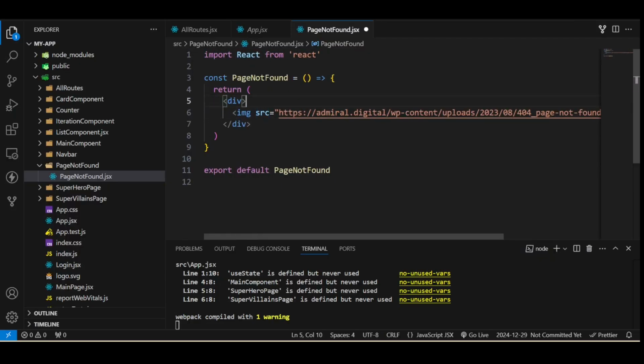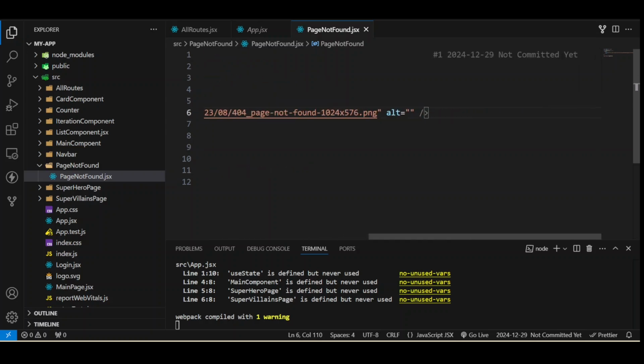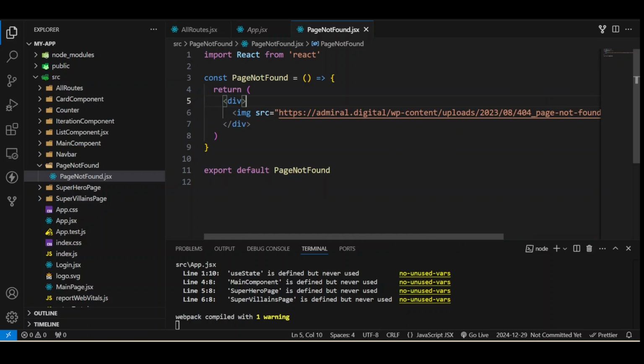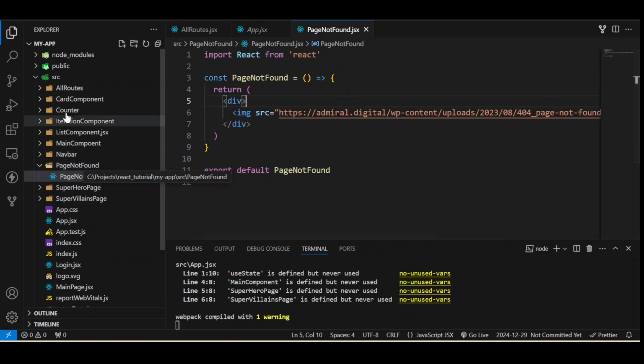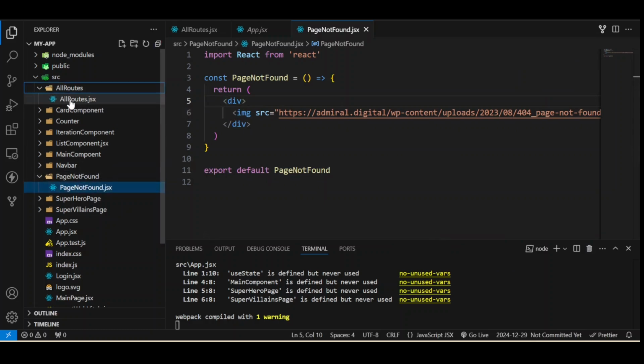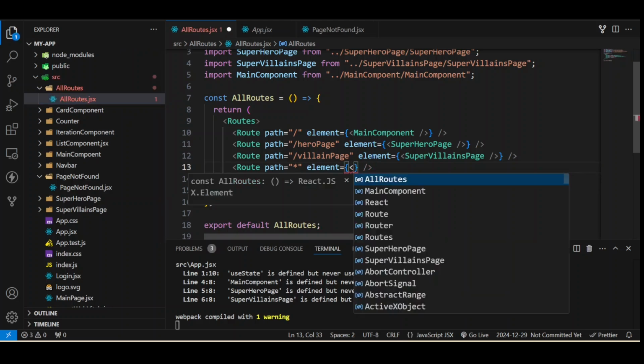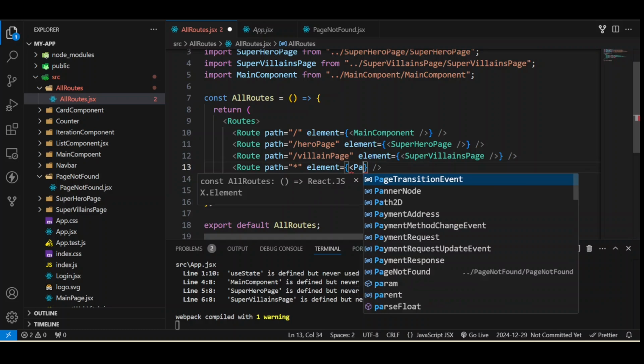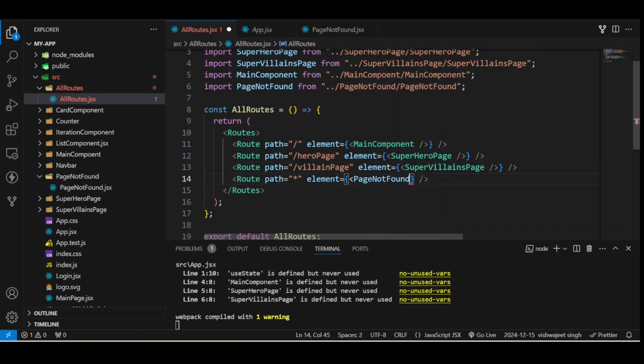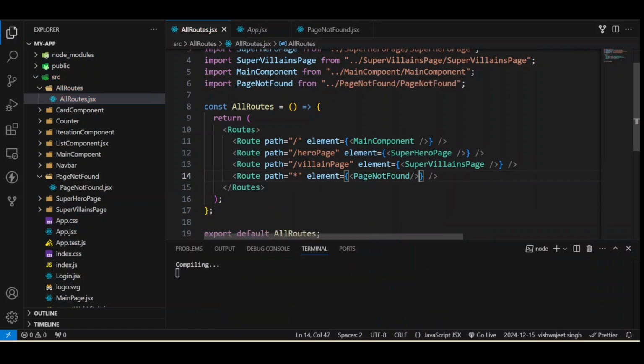Now I'll save it, and I'll go to my all routes here, and I will call this element here just page not found. I'll save it. Now I'll go to my UI.